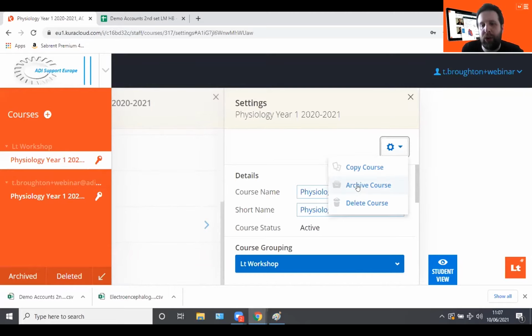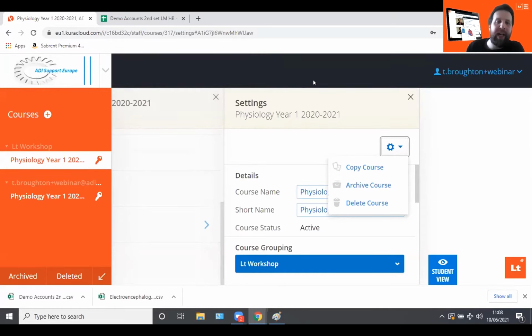But an archived course can still be accessed by the students that are on it, but they are in read-only mode. They'll no longer be able to start new content or edit any content. Even if they haven't committed it, they still won't be able to make any changes. And it is worth noting that if students only exist on archived courses, i.e. they're not on any active courses, they do not count towards your seat limit. So you'll see that reflected in your usage numbers when you clear out students. Even if it's archiving, they won't count towards your limit.